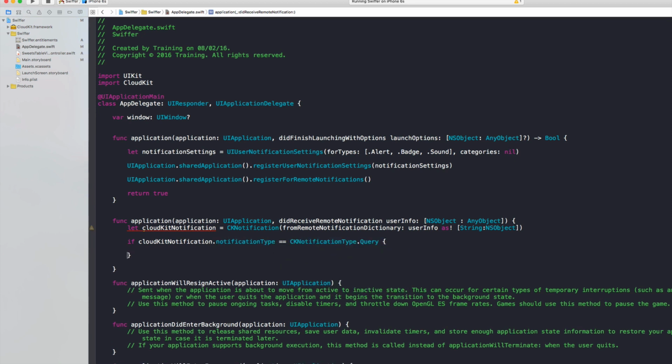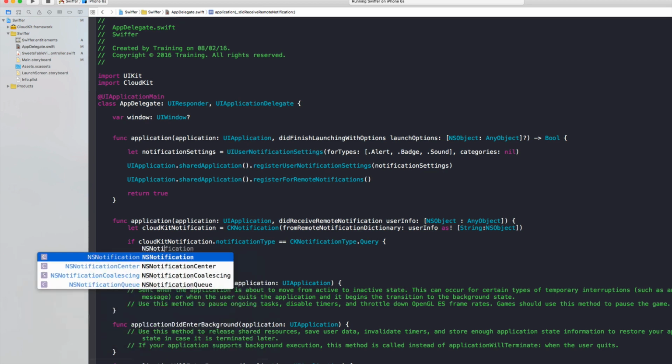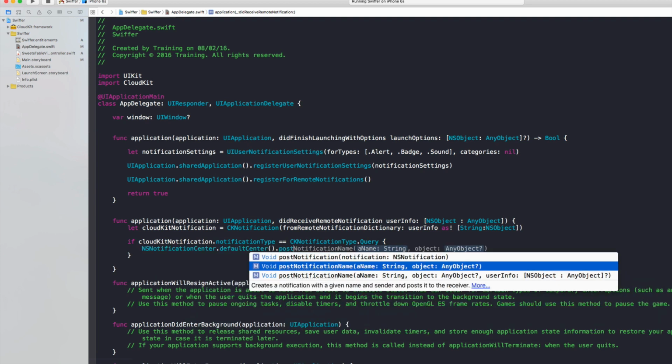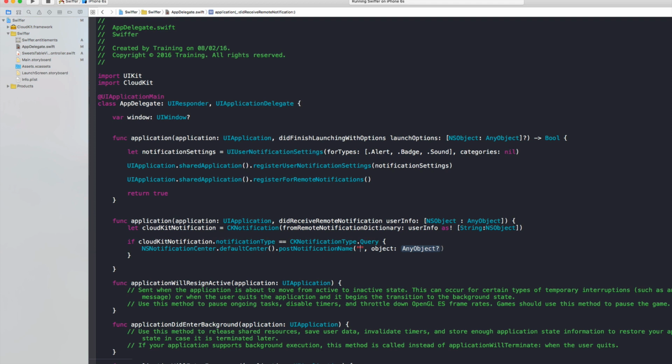Then what we want to do is actually tell our table view controller to reload data, and therefore we can use another kind of notification, but this is not a local push notification or remote push notification. It is a notification that calls a different part in our code, and therefore we use the NSNotificationCenter and the default center, and we simply post a notification with a name and object, and the name is going to be performReload, and the object is going to be nil. Because we do not need it.